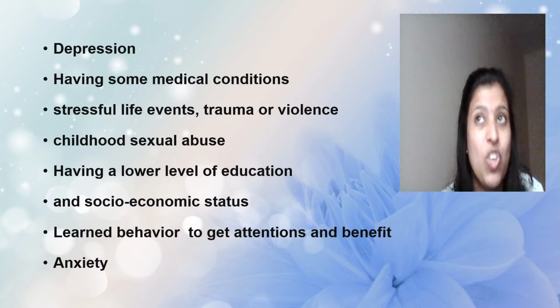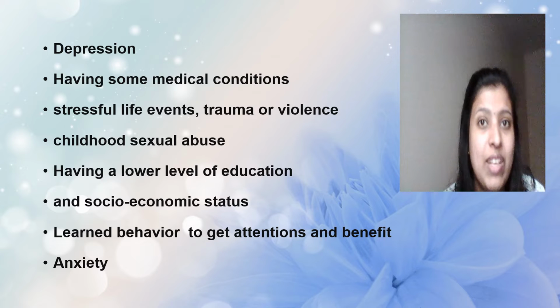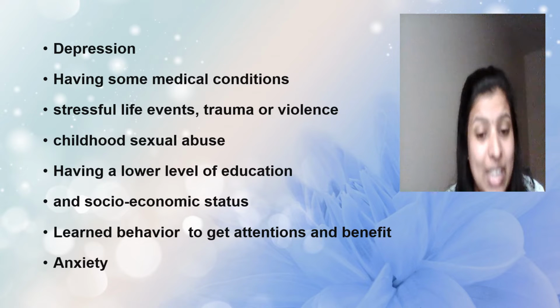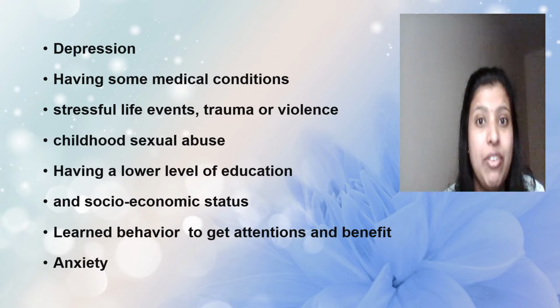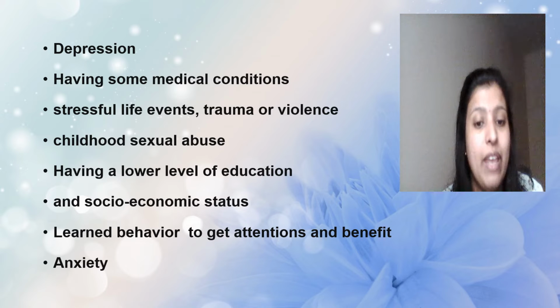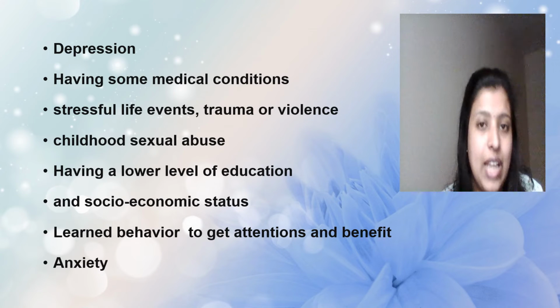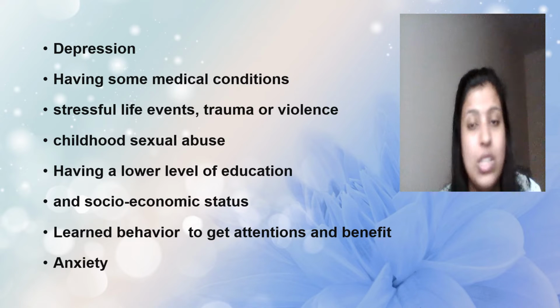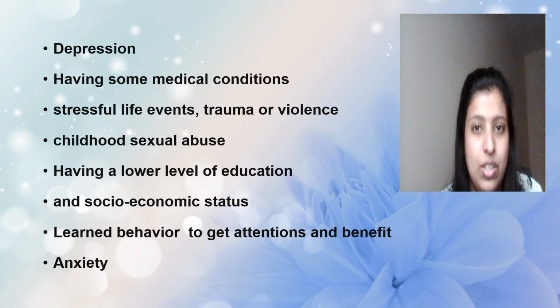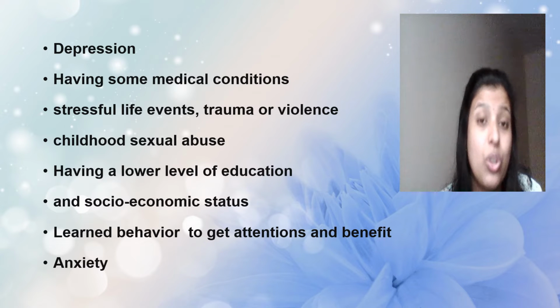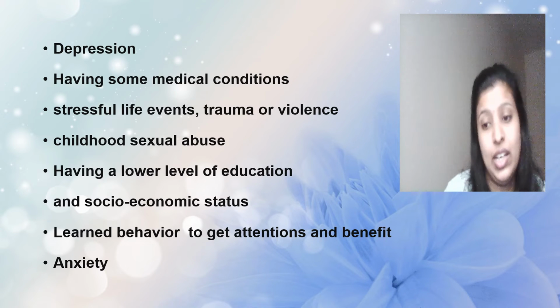If you observe that someone is having pain, problems and fever, and they get some benefit and attention from others, then to get the same attention from a loved one, you may act like that, especially in childhood. These problems we will see: learned behavior to get attention and benefit. Then anxiety. So these are all risk factors related to psychosomatic disorder, or SSD, or somatoform disorder. These are the risk factors, not the exact etiology.